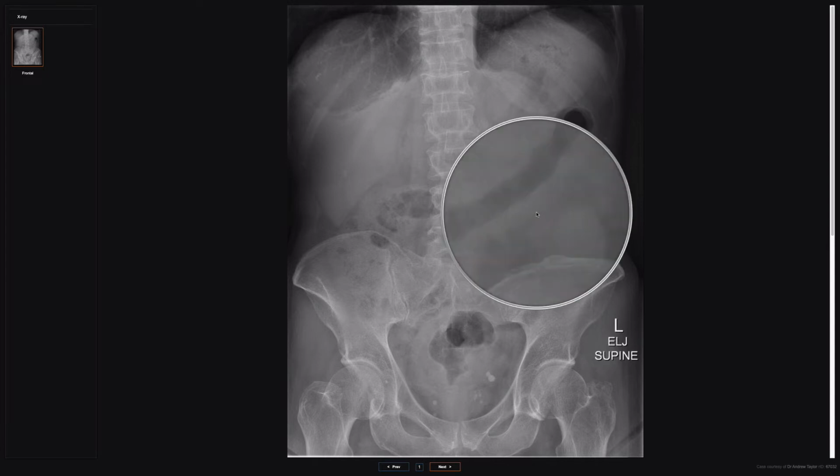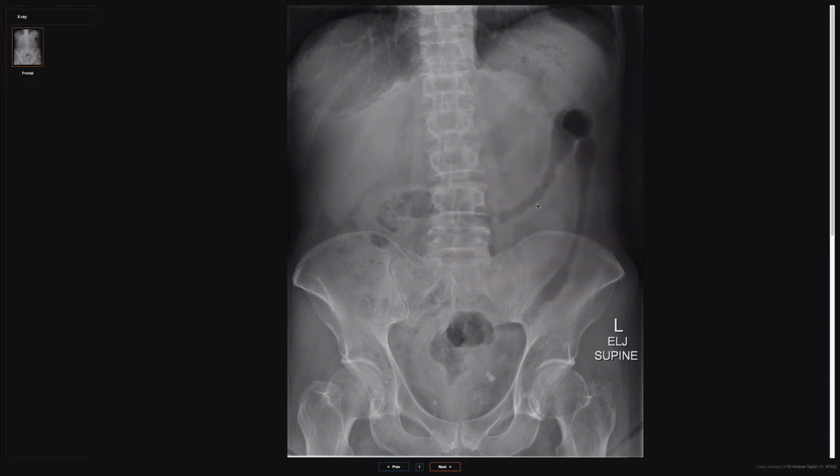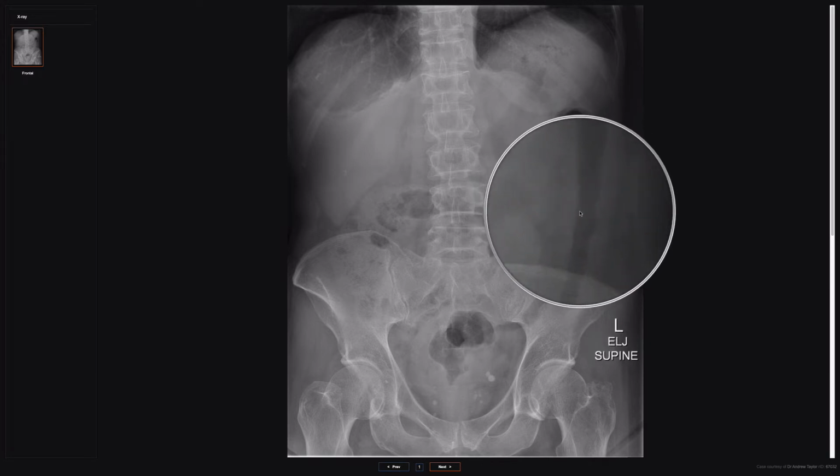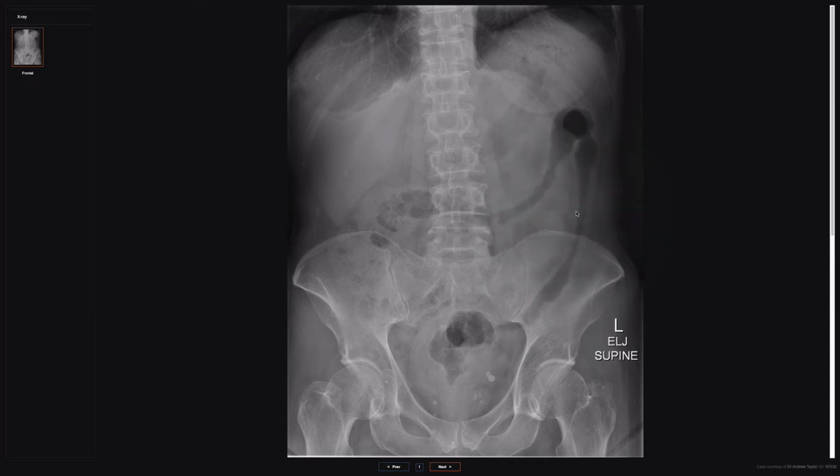So in the transverse, we have some undulation of the colon contour indicating there is some edema, but then along the descending, we're now beginning to just see straightening of the bowel wall with no normal fold pattern, and that's the lead pipe colon sign, which indicates essentially chronic colitis.